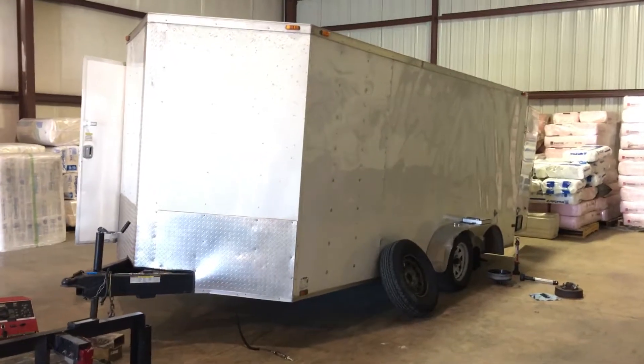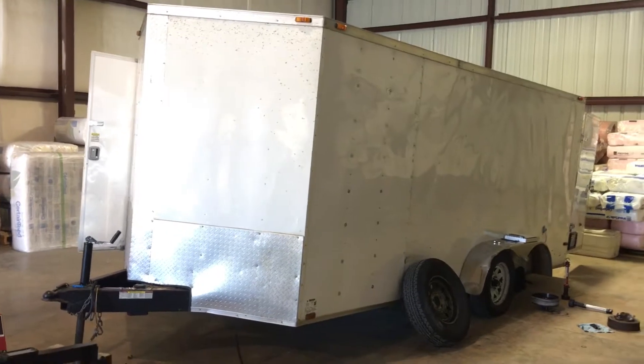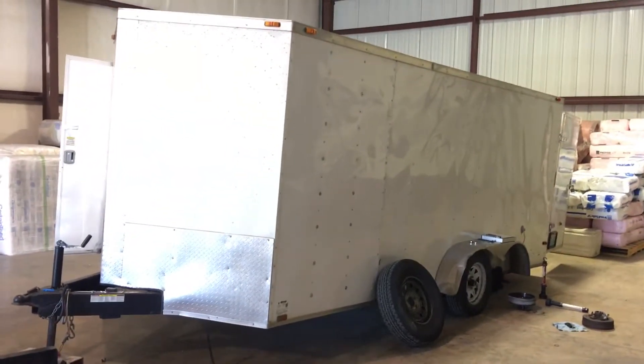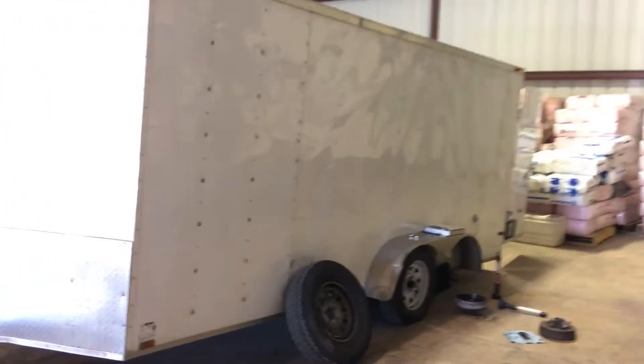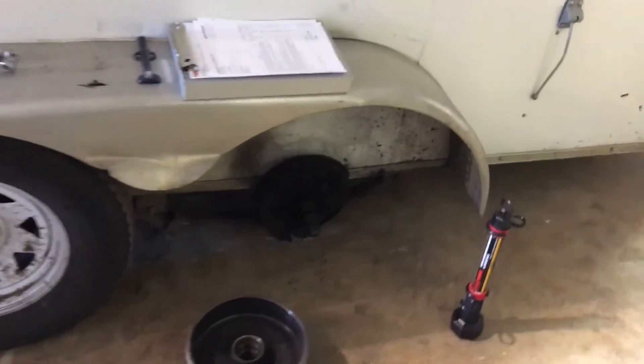Hello, Chris Long with Connected Correctly. Today we are out in Fayetteville doing an evaluation and troubleshooting of a trailer for a client who had a left rear hub failure back in July. When we came out to this trailer and did the initial hub replacement, it was a simple hub failure.